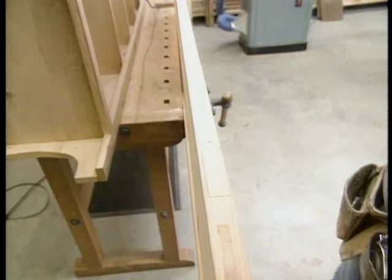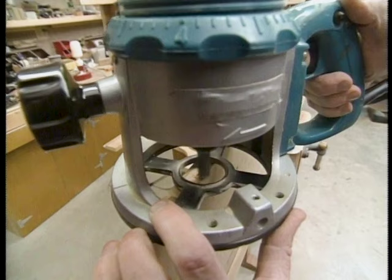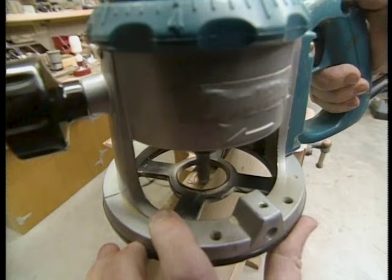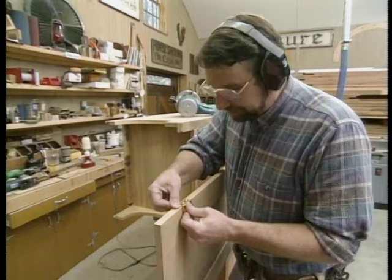Now, to remove the material for the mortise, I'm going to use my router, which I've set up with a half-inch straight-cutting bit, and freehand the area, staying just shy of those score marks. To remove the rest of the material, I'm just going to use a sharp chisel. Okay, let's try the fit. That's good. Now, with the hinges installed, we're ready to start thinking about finishing this project.